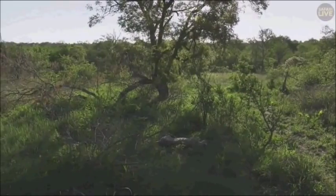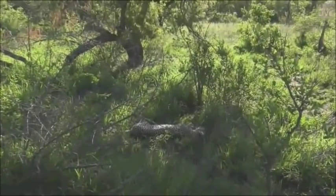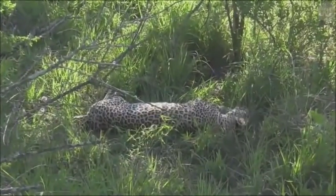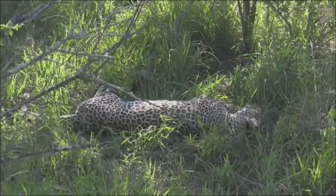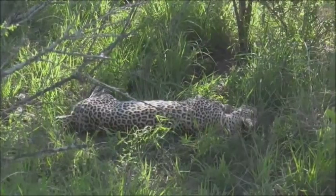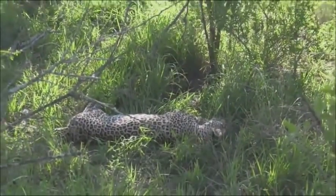Even though we're spending time here and just waiting for him to wake up, it's nice just to be around him. And I'm pretty sure that as the sun starts to get down, it's starting to cool off quite a bit now. It's not nearly as hot as when we first started. And of course, we also are in the shade now. When we first started here, we were in the blazing sunshine, and it was incredibly warm. But now that it's starting to cool, there's a little breeze blowing. I would imagine that he might wake up and then start going up and feeding. Maybe I would say at around 6-ish. That's what I'm going to say.